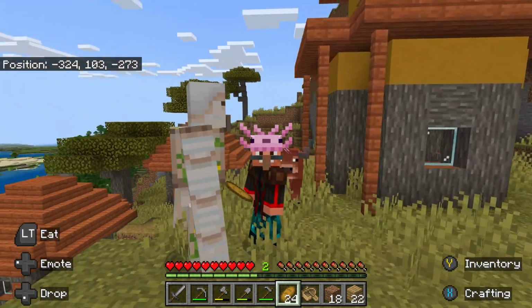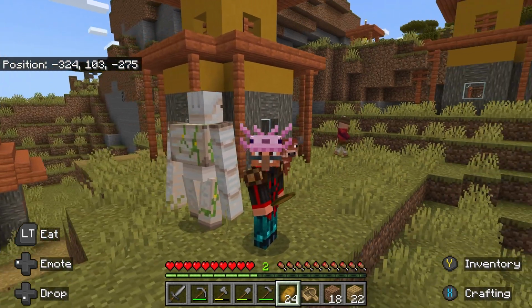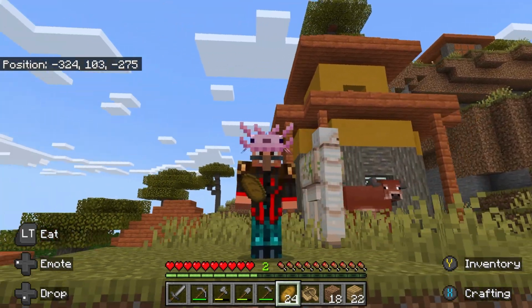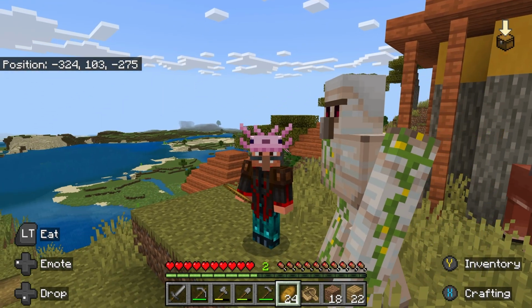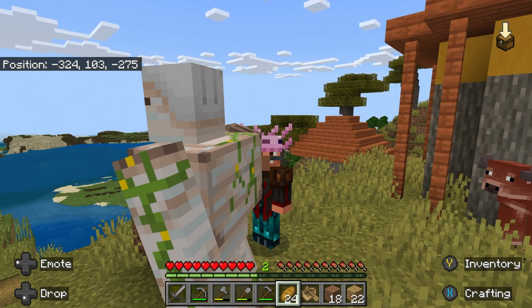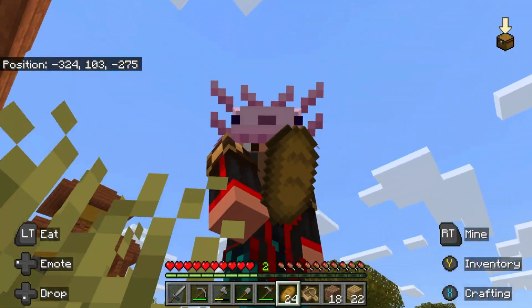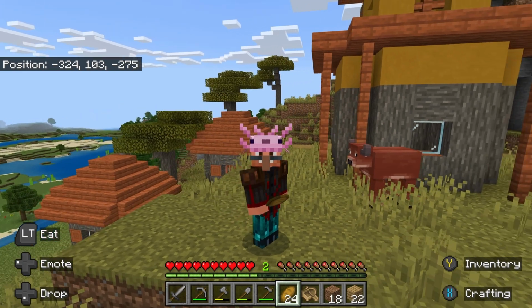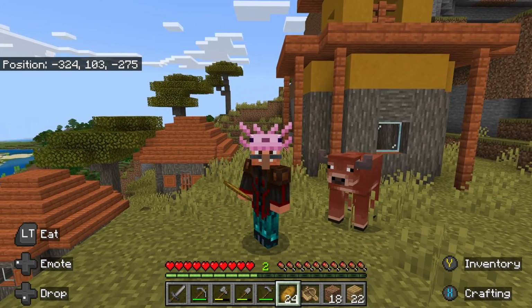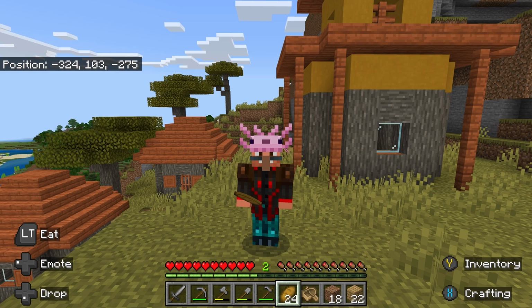So, hello, Mr. Iron Golem. Yeah, am I in your way? I'll get out of your way there. All right. So, if you made it this far, this guy is trolling me, like trying to photobomb me or something, isn't he? All right. So, and now the cow. Oh my. All right.